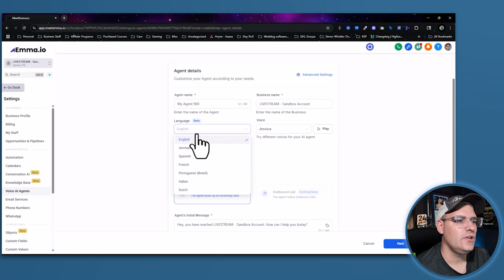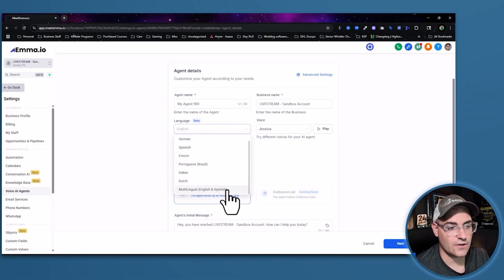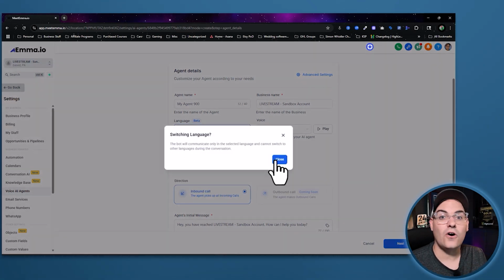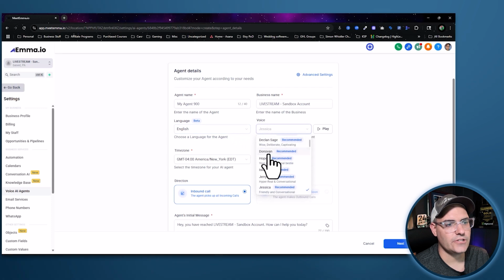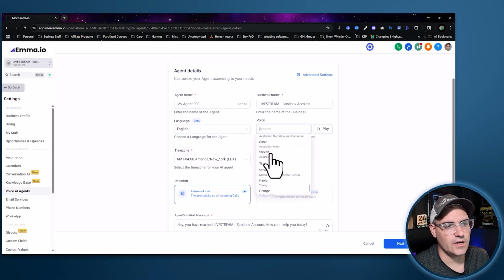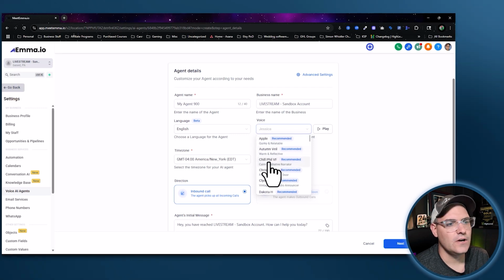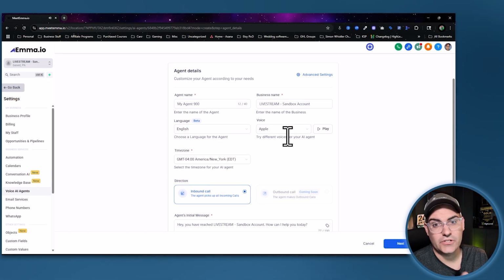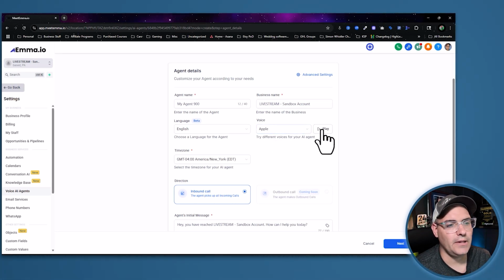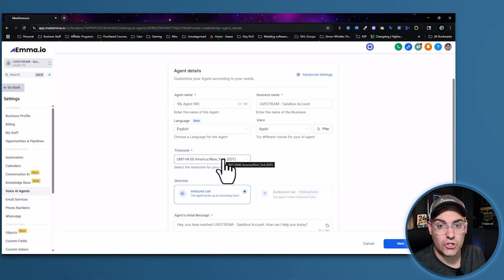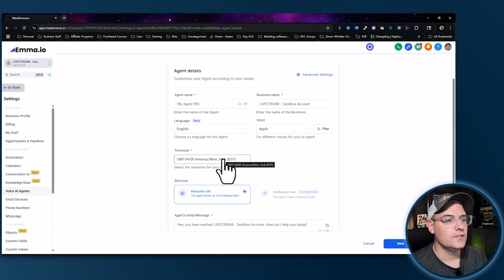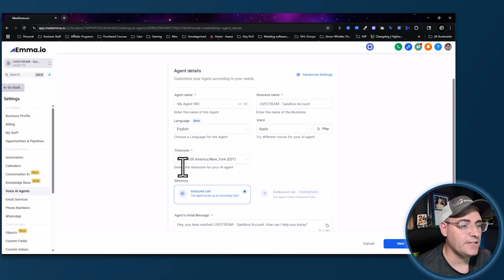We've got your language in English. You can actually have a bunch of different languages here, like multilingual English and Spanish. Right now we're going to have English because I think 99% of you watching are English speaking. But we go English, and then the voice, they actually have a bunch of voices that you can go and use. Some of them are better than others. What you're going to do here is just hit, say, Autumn Vale, and then hit play. And I just realized I'm not using the input, so you guys couldn't hear that. But yeah, you can go ahead, play the voice, pick a voice, and then time zone, make sure your time zone is the same as yours. If you have a different time zone than what you're in, your appointment booking is going to be all wrong. So I'm on the East Coast of the US right now. We're GMT -4, so that's where that is.